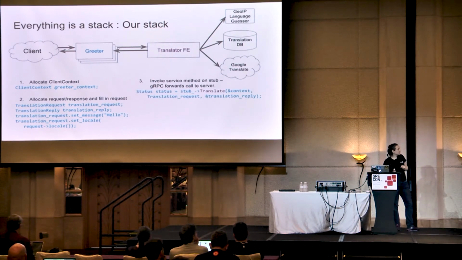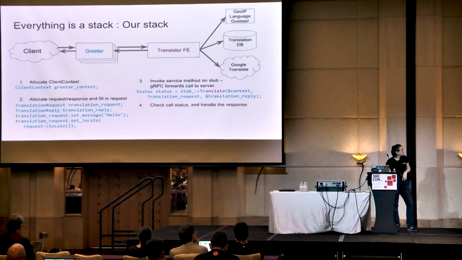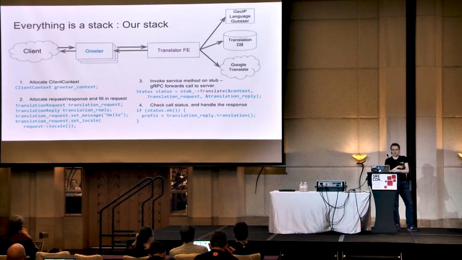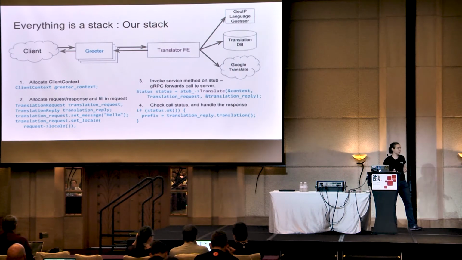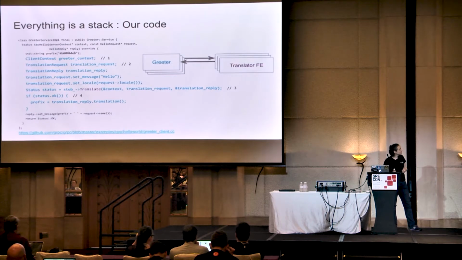So you're going to get back a status. You see it's color-coded, so you can see which parts of the actual diagram it's actually referring to. So you send that translation request, and then you check the status and handle a reply. So it's like, if all OK, stick in that new hello that we've been translated for, and add that and move on. So the gRPC library takes care of all that communication, the marshalling, and then the unmarshalling of those requests for you. So this is our original example code, and this is the translator added in. Ta-da! Really simple, pretty straightforward.